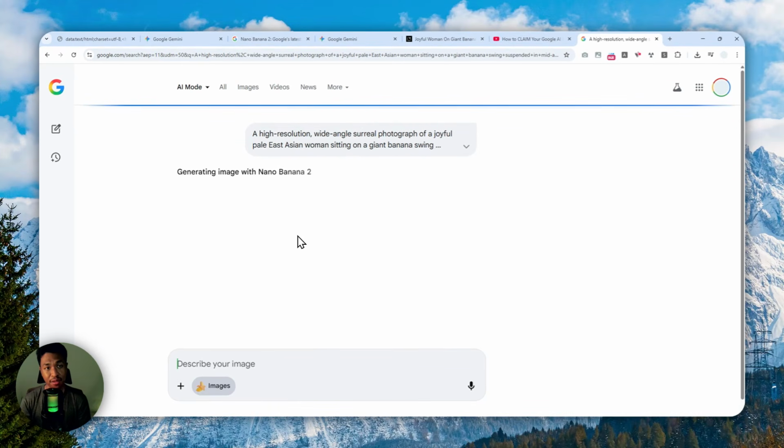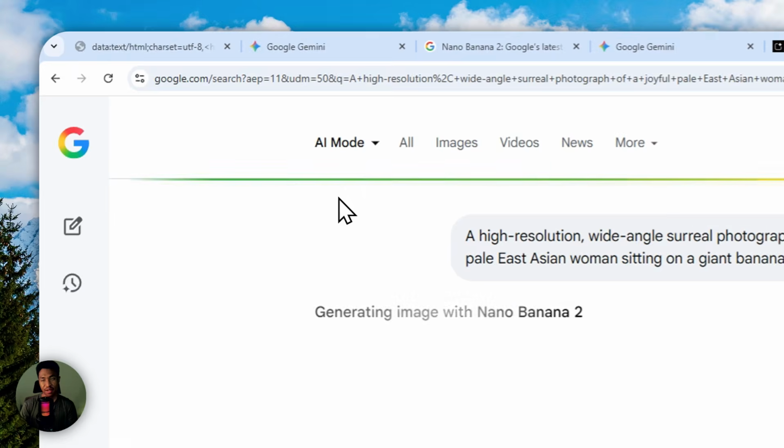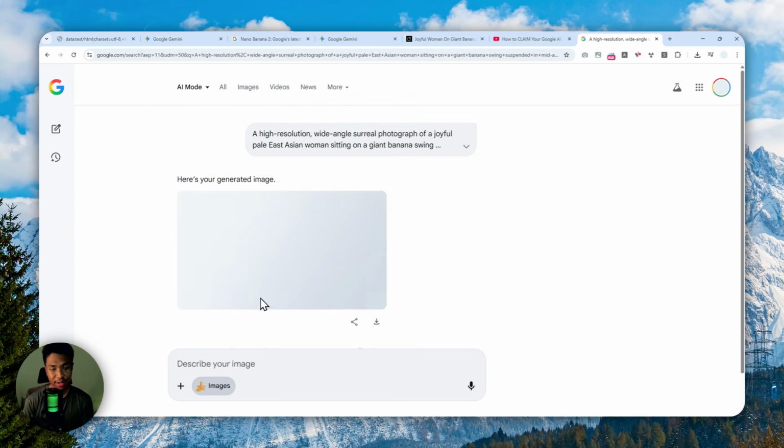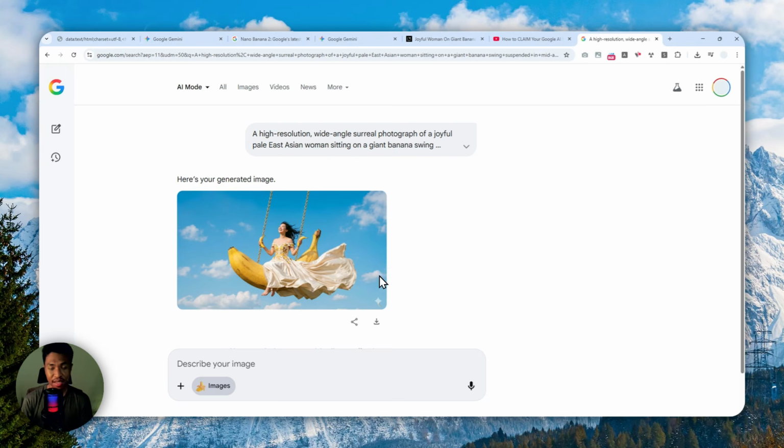And the benefit of using AI Mode is that it is well integrated with the Google search experience, and I would imagine that this could be extremely helpful if you are researching something and you want to visualize the search. Let's say you want to shop for a product, and you want to imagine maybe the table or the couch right there in your room. You can use this model to imagine that product before actually making the purchase. So that's one quick use case that I could imagine. But again, this is not the only place.